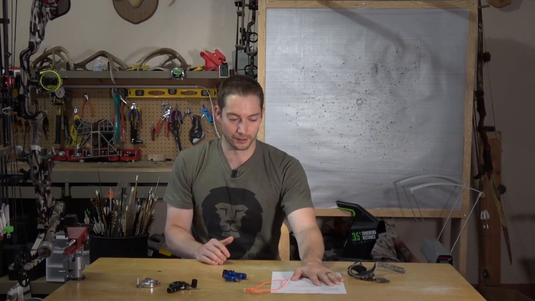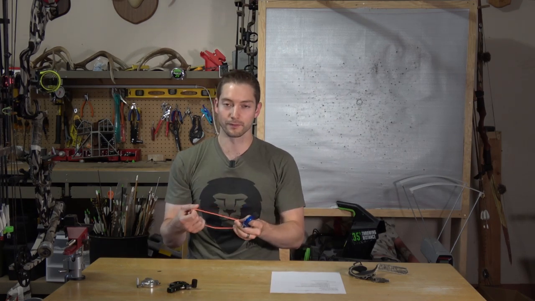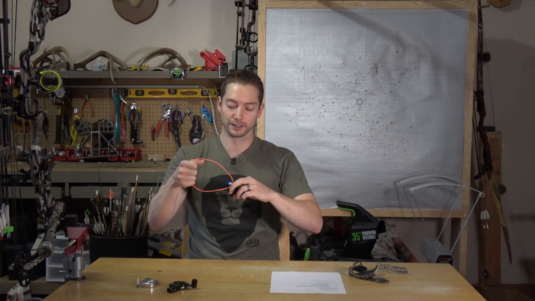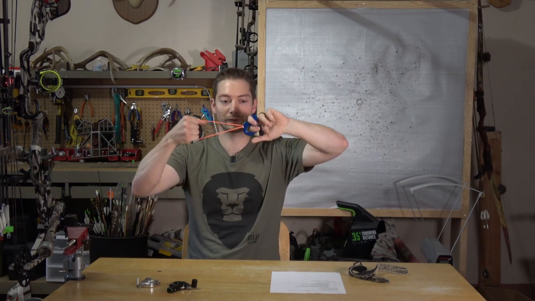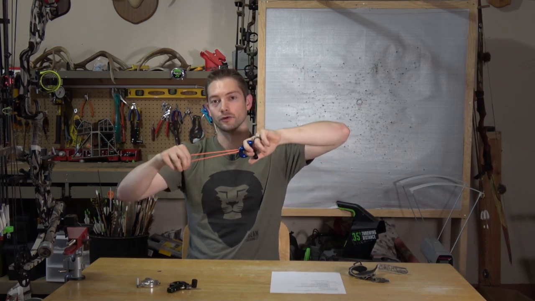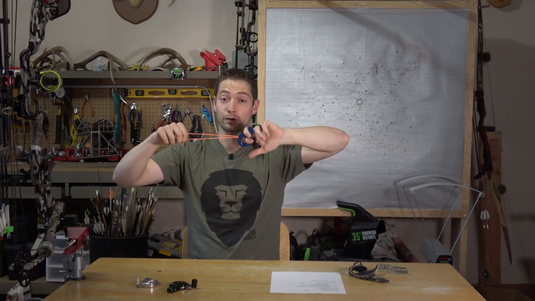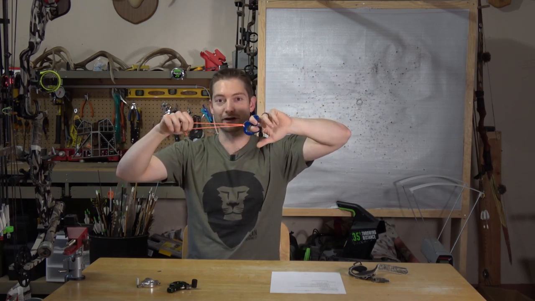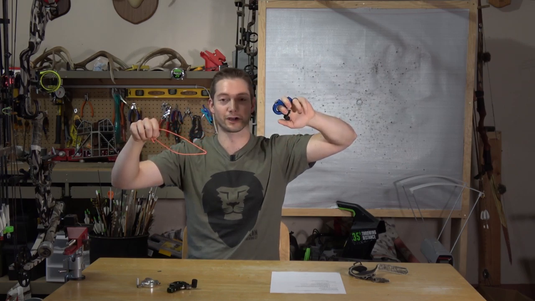The first thing that I want to talk about is shot execution methods. And with a thumb release, there's really a couple of different methods. One of the methods would be you clip your release on the string and get back to full draw. And essentially what you do when you get to anchor, well, what you're not supposed to do is the same thing you're not supposed to do with an index finger trigger, which is to just smash that trigger with your thumb.